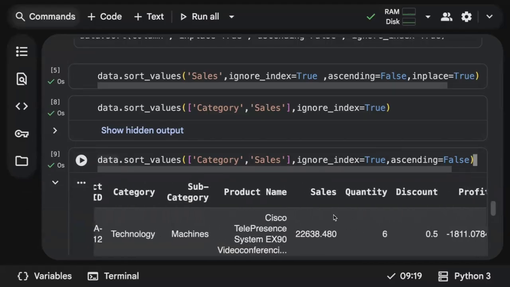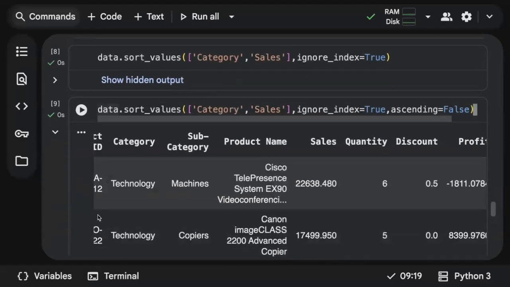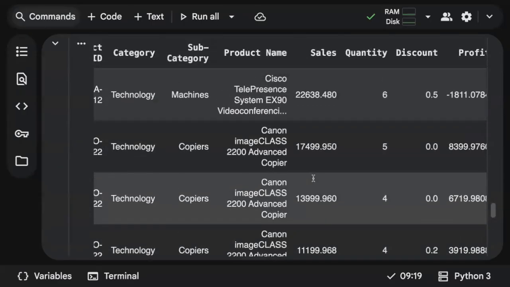Look into the category as well as your sales. Among F, O, and T, T comes first. We are looking for highest to lowest, right? Because it's descending, the last alphabet comes first when it comes to descending order. And you can also see the sales from the very highest value to the lowest value, it's reducing.